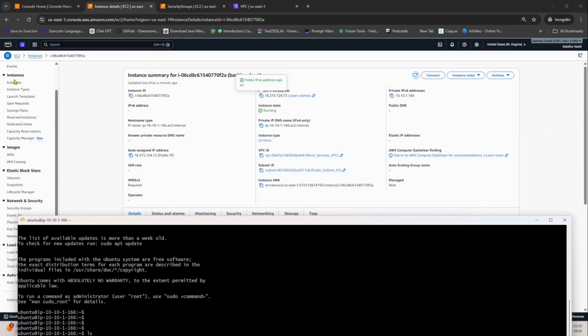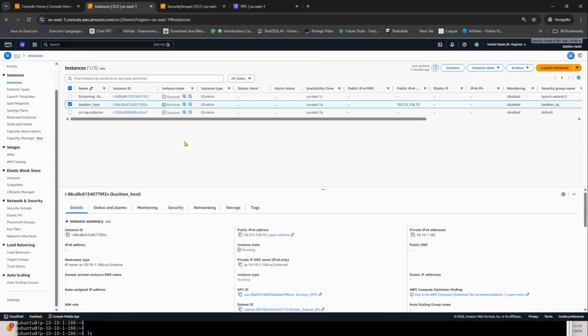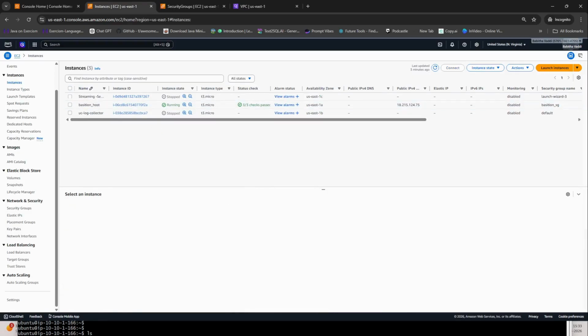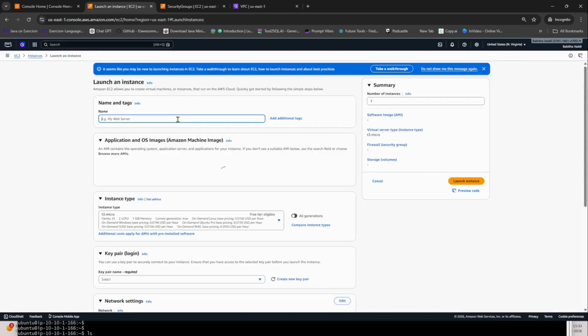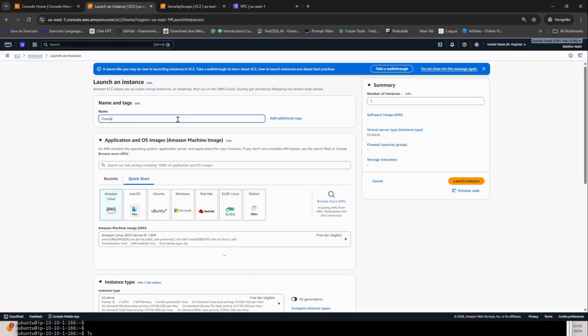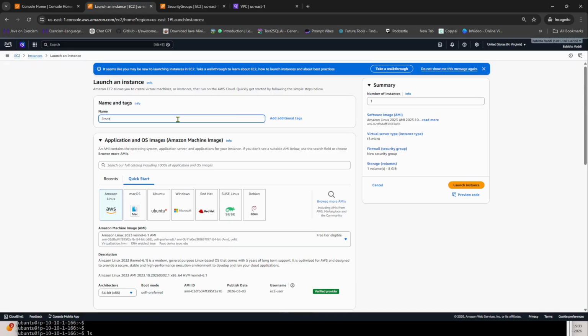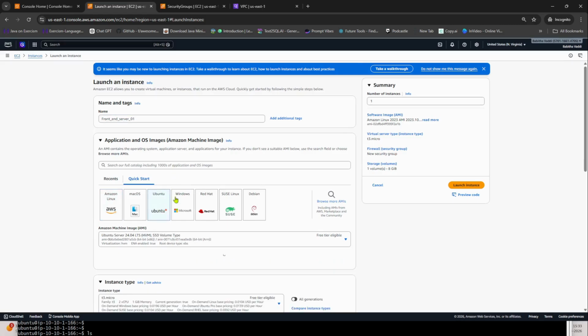Okay, now what we're going to do is create one more instance. It's nothing but a front-end server. So let's create another instance. You can name it front-end server. And you can select Ubuntu machine. Any machine you can select.